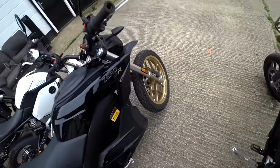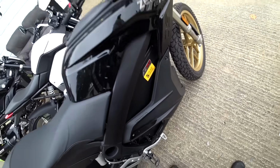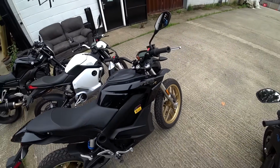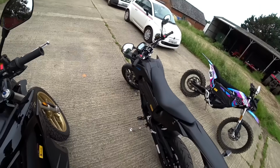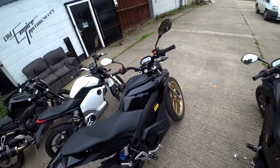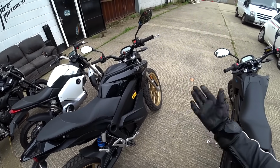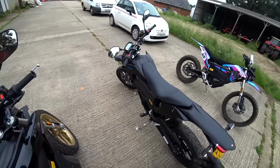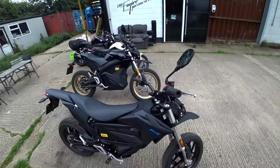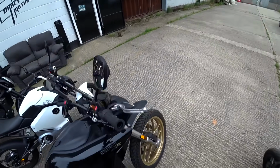Oh, I also forgot to mention, I'm just seeing from the very subtle sticker here, Zero give you a 5-year warranty on the batteries that you get with these bikes. So that's 5 years of any problems at all with the battery, Zero are going to sort it out. But couple that with the fact that on any of the Zero bikes that you get, the running gear and everything of the bike itself have a warranty of 250,000 miles. I've never yet seen a bike which has done 250,000 miles. So if these beasties last that long, that's astronomical mileage. So one of these is just going to last you forever, literally forever. But that's enough about that.